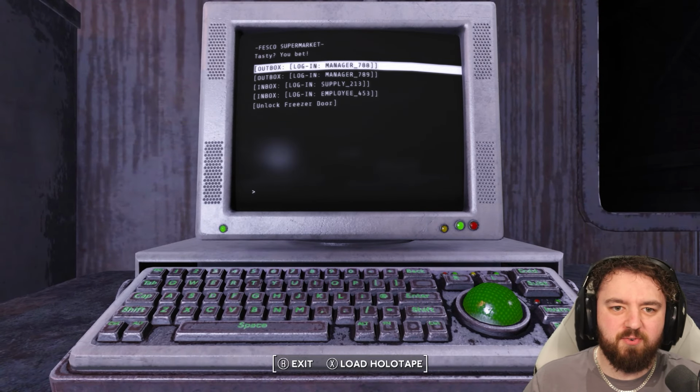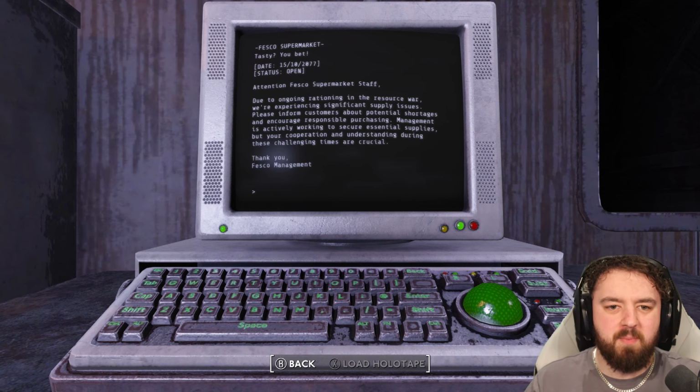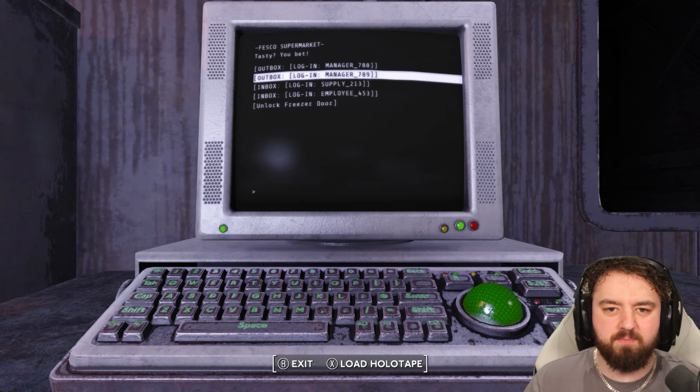The catch line for Fesco's was "Tasty, you bet." So we have an outbox from the manager here. Attention Fesco supermarket staff. Due to ongoing rationing and the resource war, we're experiencing significant supply issues. Please inform customers about potential shortages and encourage responsible purchasing. Management is actively working to secure essential supplies, but your cooperation and understanding during these challenging times are crucial.